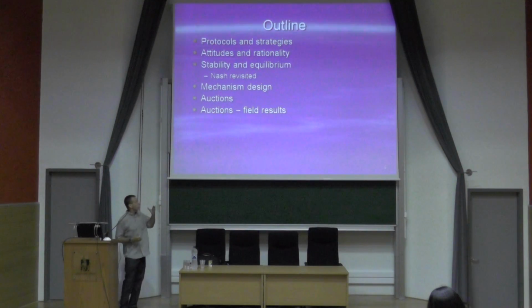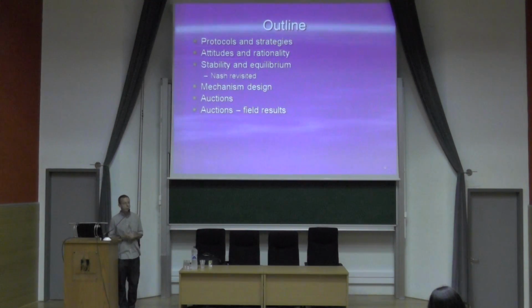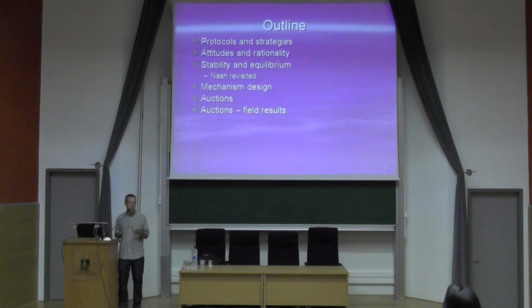And this is the list of issues that I intend to speak about today. And the examples were just to give you a flavor. So we'll speak about protocol strategies, we'll speak about attitudes of players and agents, about rationality, about stability or equilibrium if you would like. I'll revisit Nash, assuming that some of you have seen it before. We'll look slightly at mechanism design, maybe even skip that because this will be spoken about in another tutorial, but maybe just touch on it to say what it's all about, and those who are interested can actually attend the course tomorrow. And we'll speak about auctions, both in the theoretical aspect, and I'll bring some examples of auctions.